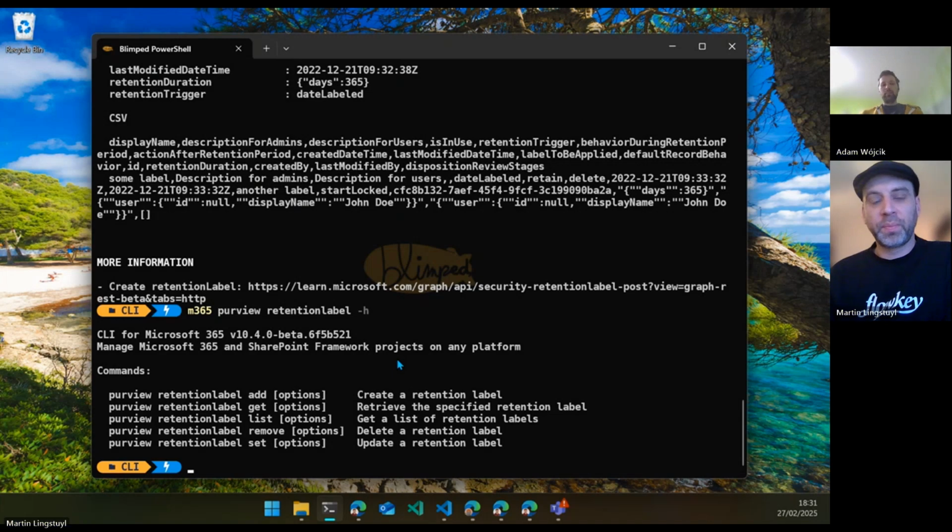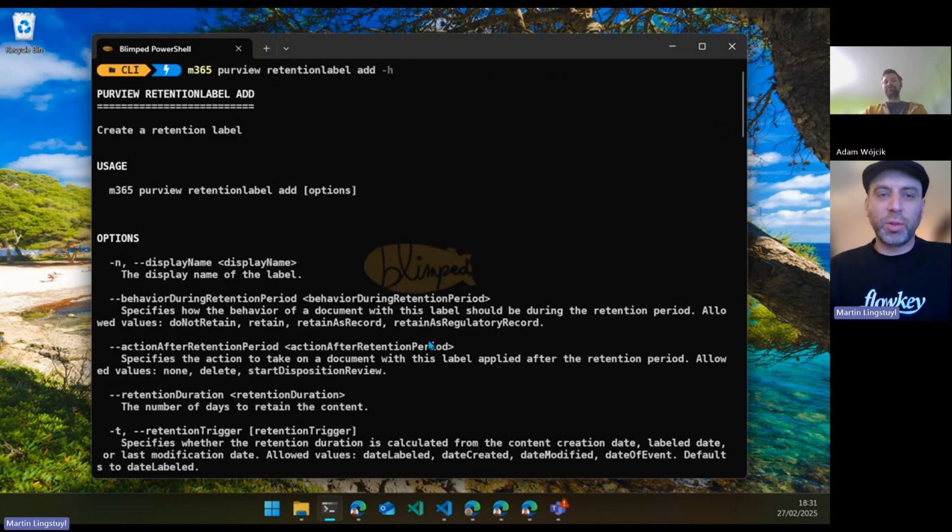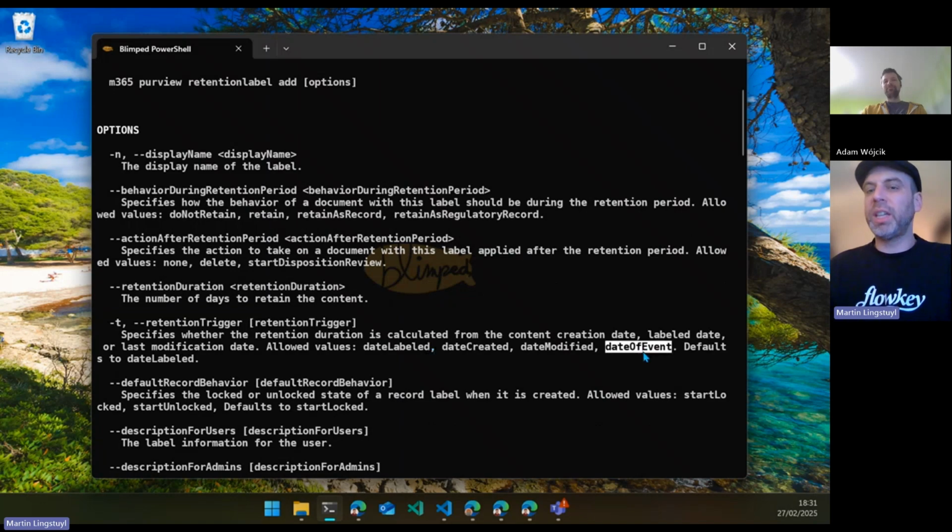Yeah. And besides the retention label add, get, list, I saw before when you showed us the Purview section of the CLI, there are also retention events or other retention-connected commands. Could you say a bit more about those? Yeah, retention events is an advanced topic. I don't think we should get into that too deeply, but it kind of means that you can configure your own date from which a retention term should go and count.